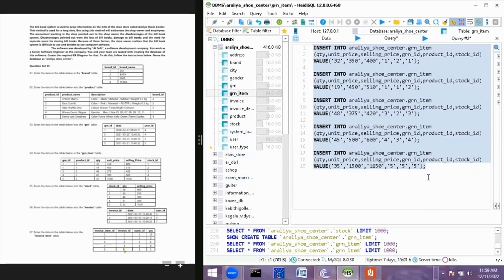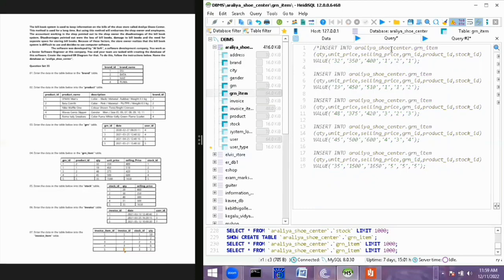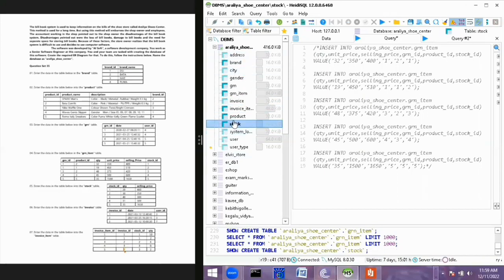So SQL is trying to find where the stock ID is. SQL is confused, so that is why we have some errors. We didn't enter any data into the stock ID, so SQL can't find it. Now we need to insert the stock ID details.